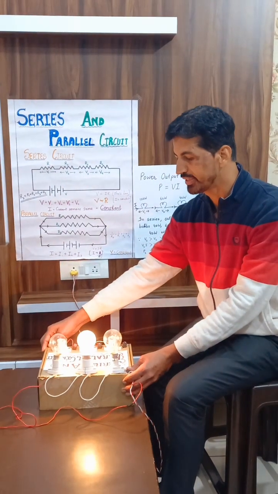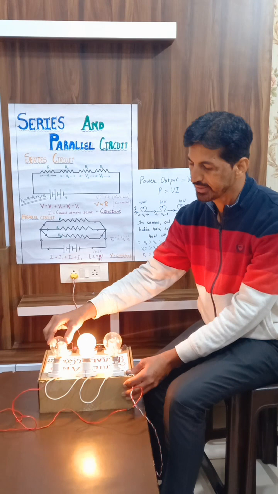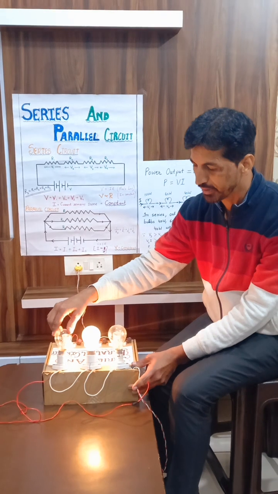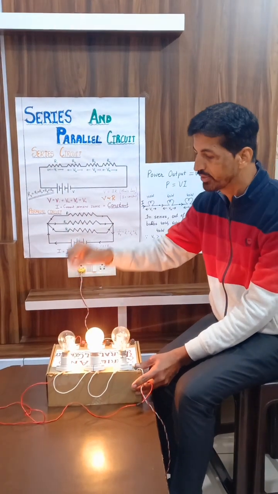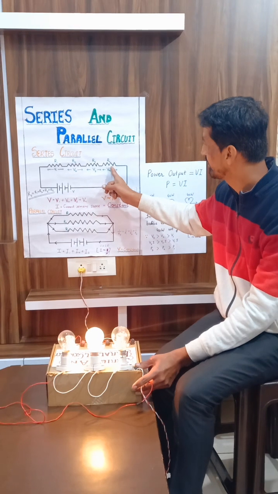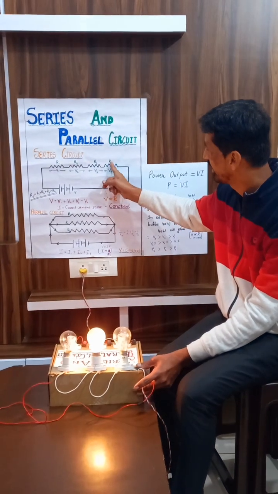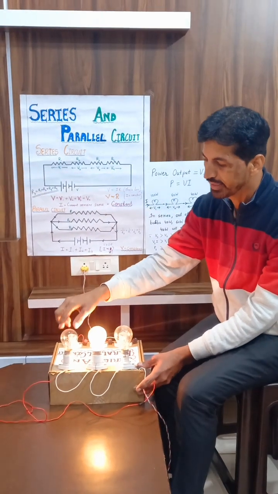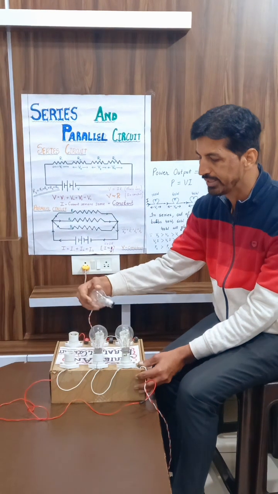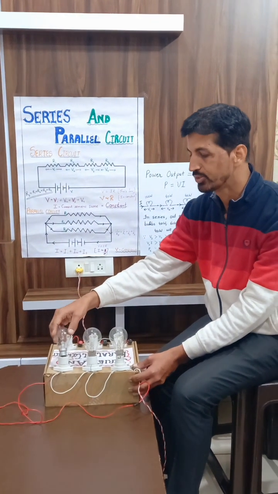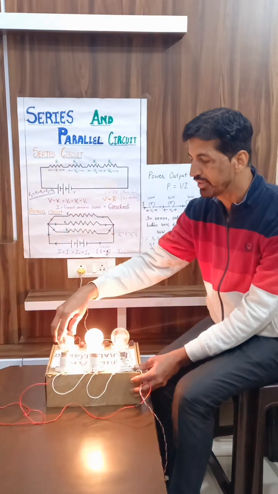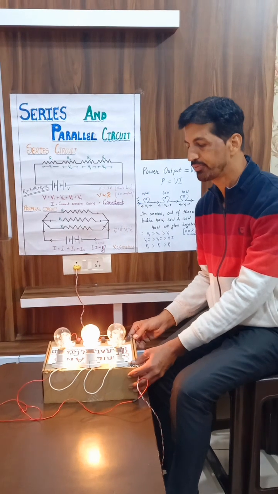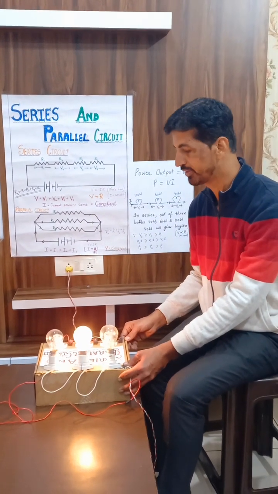And the second one, you see here, is that because this is a common current path, there is no other alternative path for the current to flow. So if any of the devices gets faulty, let us say this one, the circuit will break and the current stops flowing. If this one gets faulty, the current will stop and each and every device will stop working. So if I call the electrician, he will come and check each and every appliance independently to find out the fault, wasting a lot of money and time.